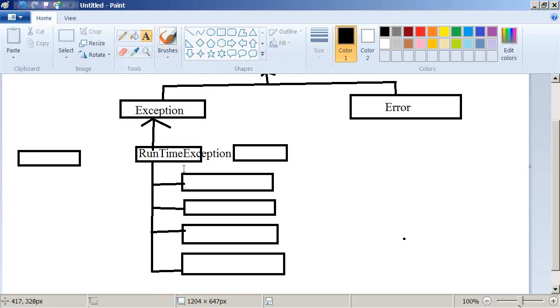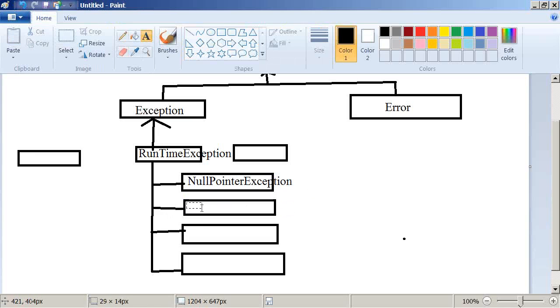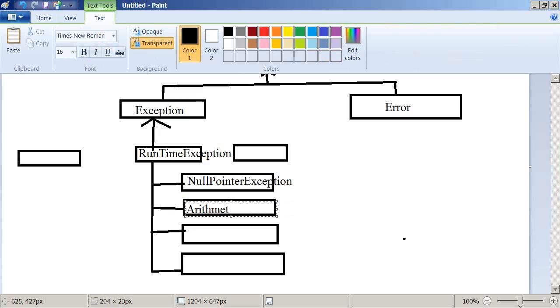Whatever classes we have seen up to now, NullPointerException is a child class of RuntimeException. It is very easy to identify these classes, every class ends with the word Exception. ArithmeticException, NumberFormatException, and like this you have a lot more.